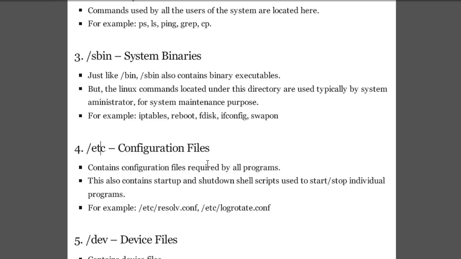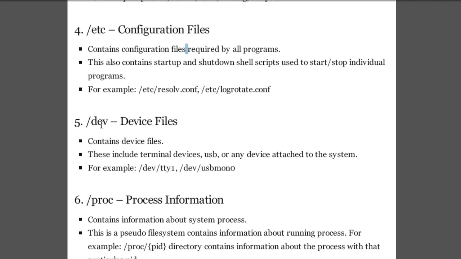/etc contains the configuration files required by the programs, for example /etc/resolv.conf and /etc/logrotate.conf. /dev contains the device files.